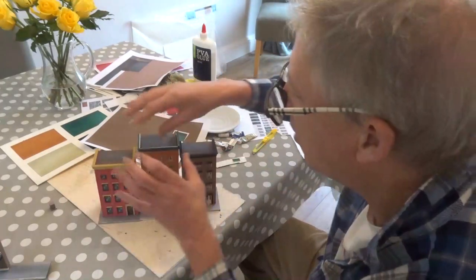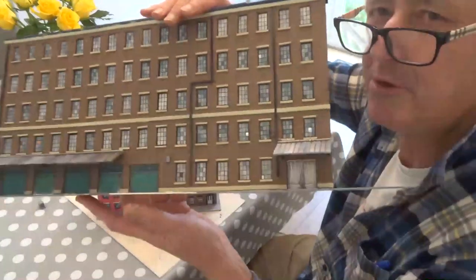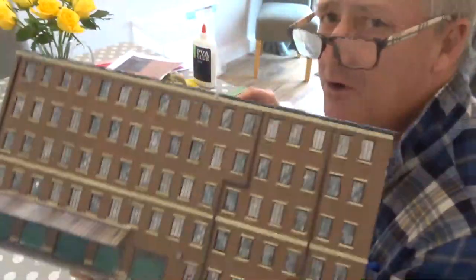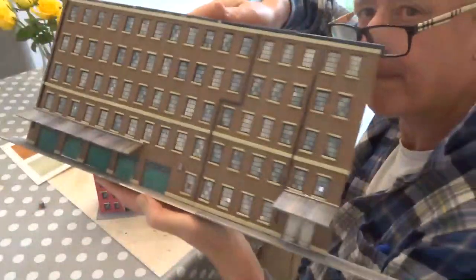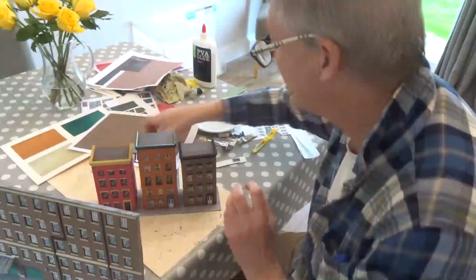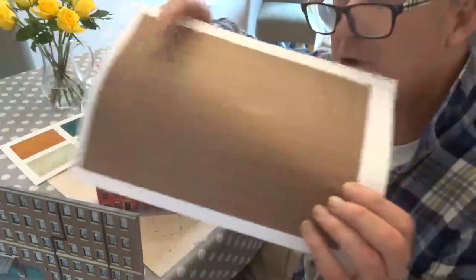I haven't quite topped this one out — we're going to have a look at that in a minute. I just want you to see what's coming your way. Look at that — beautiful. And now we're going to have a look at how to work on some of the top. Let's have one last look at this beauty. It's repetition, repetition, repetition, as it is in all of the buildings — you've seen me do this many many times.